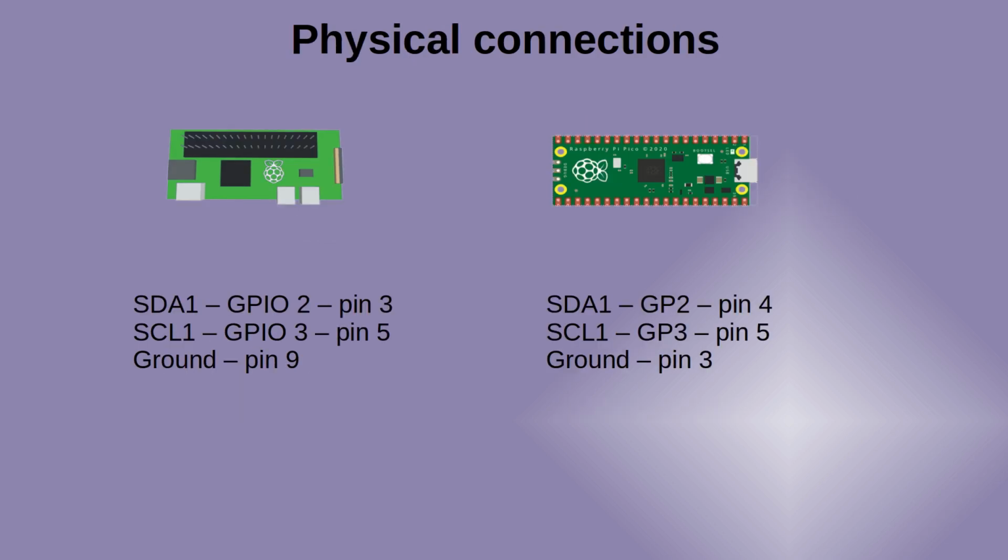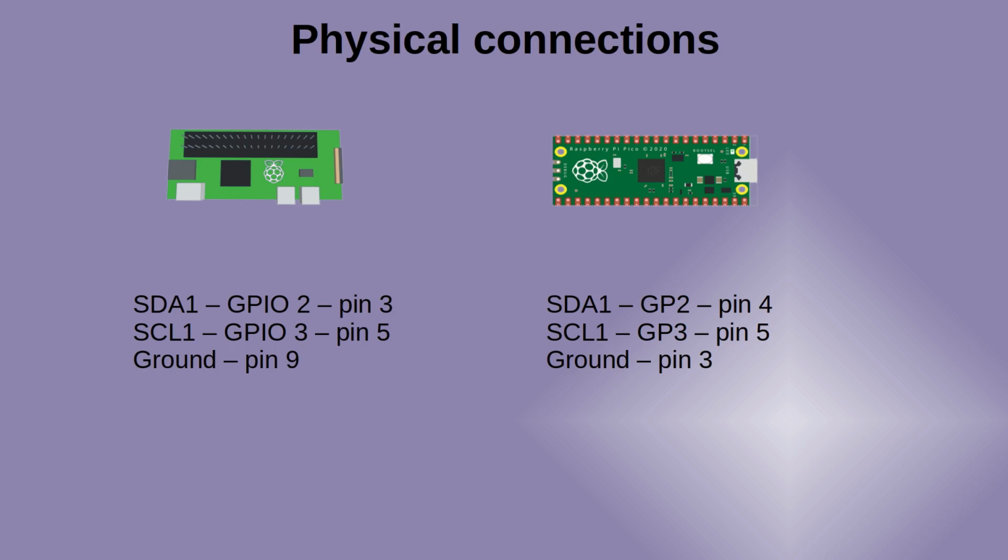The physical wiring is straightforward. The Pico is a 3.3 volt device, so it's easy to physically interface with the Raspberry Pi computer. I used I2C 1 on the Raspberry Pi, which is the I2C that is user accessible on the GPIO. This is on GPIO 2 and 3, which are physical pins 3 and 5. On the Pico there's a choice of two I2C devices. Between them they could be mapped to virtually any pair of GPIO ports. I used I2C 1, which is assigned to GP2 and GP3. On the physical pins this is 4 and 5.